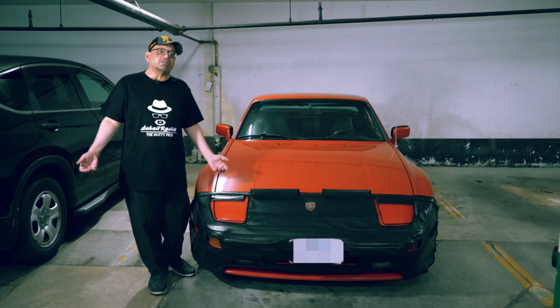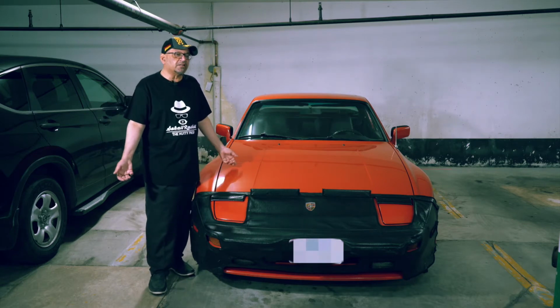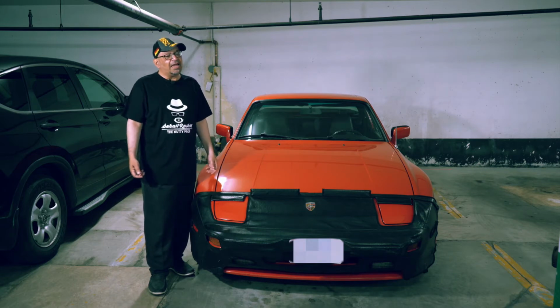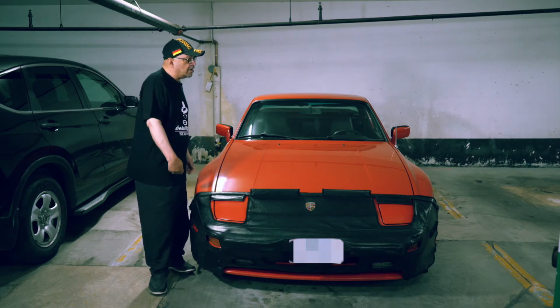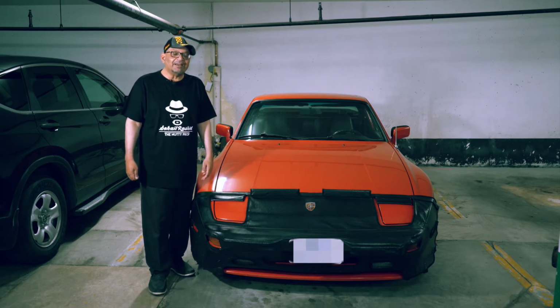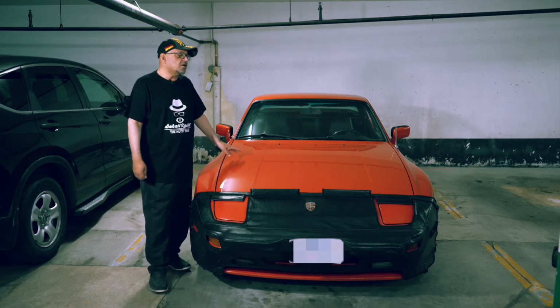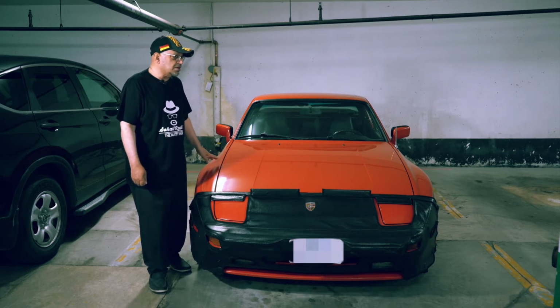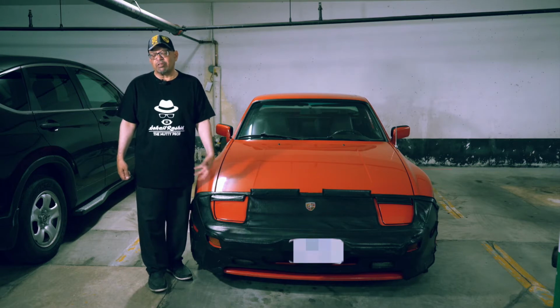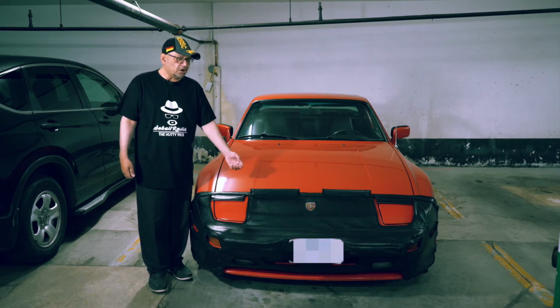There are newer cars, there are older cars, some people with new Corvettes, some newer Porsches, some older Porsches, some American cars, and people just sit by their cars and talk about them. A couple of people came and admired it, and a guy took some pictures. So it's now done, as I said, about 120,000 kilometers. We have all the other cars, we have daily users, and we take this one to occasional car shows.